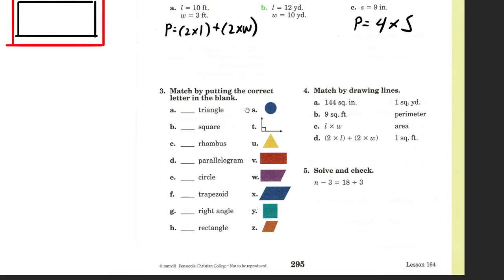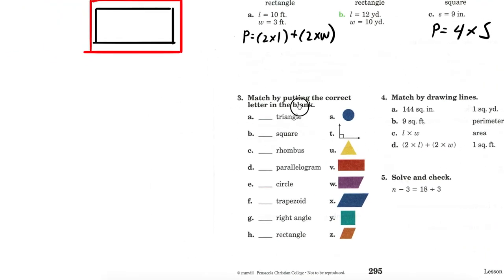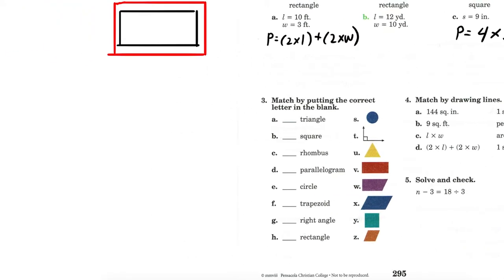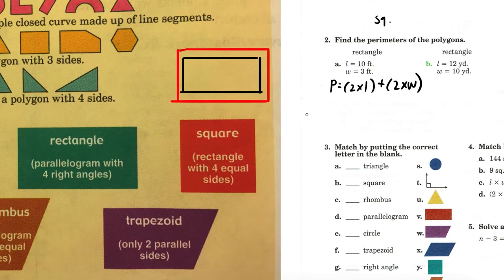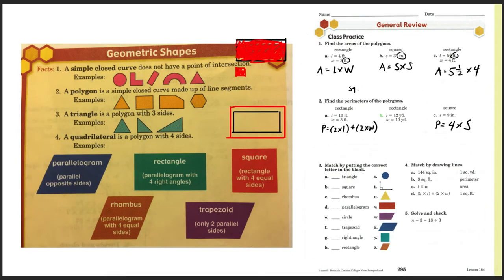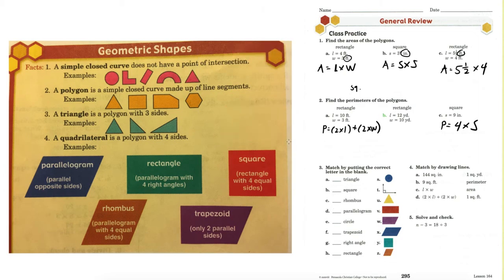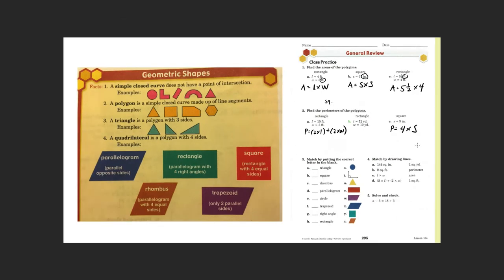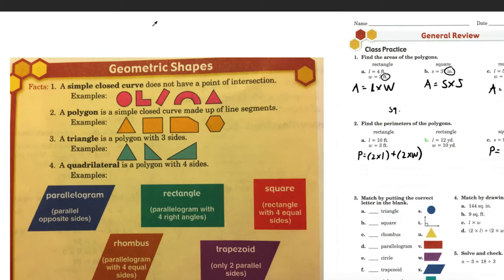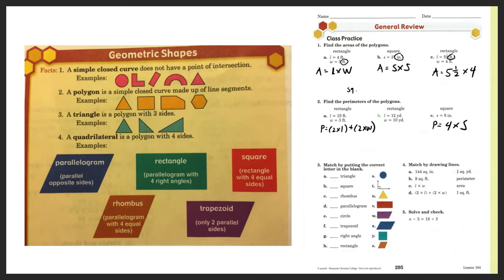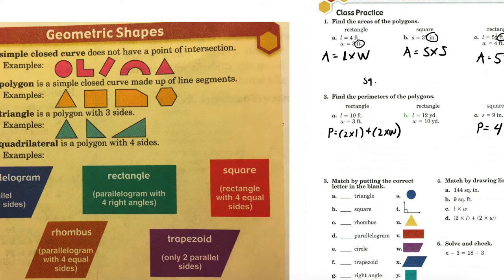All right. Number 3, match by putting the correct letter in the blank. So I have this page. I know you guys don't have this page anymore, but this is going to help you with solving number 3. Okay, so for number 4, hopefully you can just pause the video here so you can see it. But let's move on to number 4.